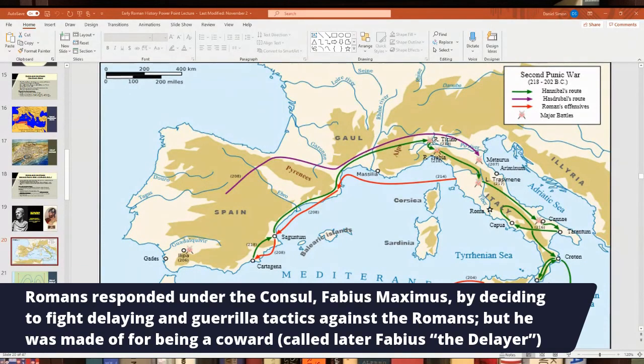And so what's going to happen, if you read about what's going to occur with the Romans, they're going to decide to amass a huge army, try to defeat Hannibal. And it's going to lead to a battle called the Battle of Cannae, which, of course, is Hannibal's most famous battle. And we'll talk about that next time. It's considered an important battle. But in the end, Hannibal is just not going to have enough to defeat the Romans in the Second Punic War. So I'll get to that. I'll talk about the Third Punic War. Then in the next lecture on Wednesday, I'll get into the beginning of the Roman Empire and the late Republic, which I'll be doing as well.